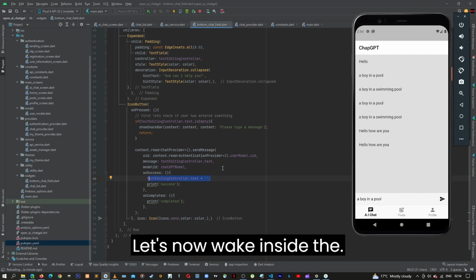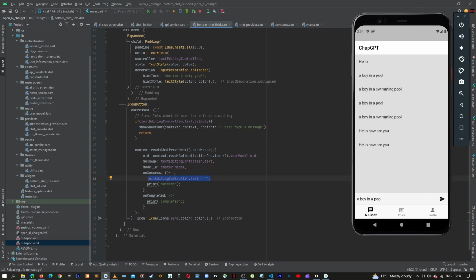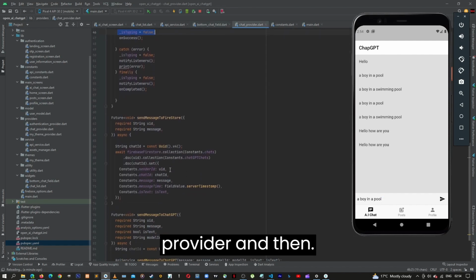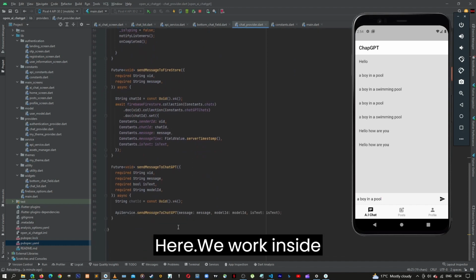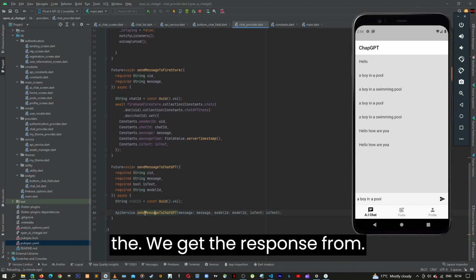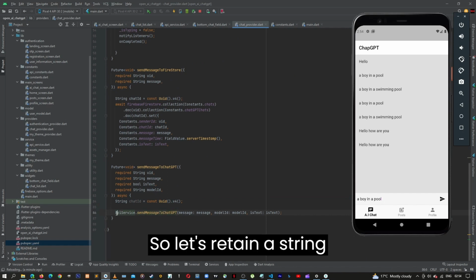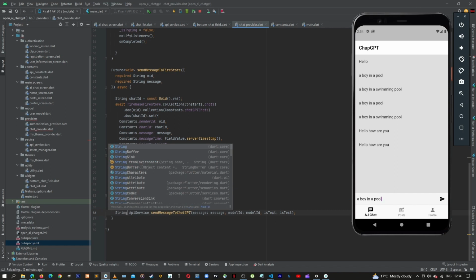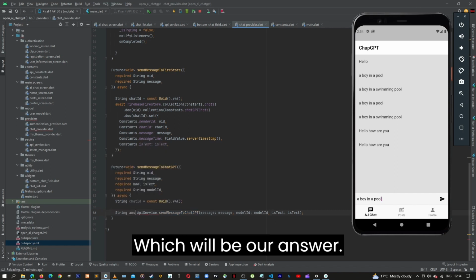Let's now work inside the Firebase. We go back to chat provider, and then here we work inside where we get the response from ChatGPT. So let's return a string here, which will be our answer.